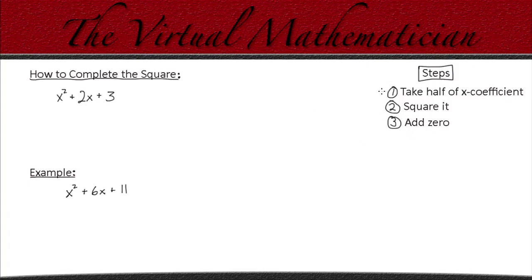Step 1 says look at the x term and take half of its coefficient. Step 2 says square that number, and step 3 says add 0, and you'll see what I mean by that in a minute. Now, before we jump into things, let's talk a little bit about what the goal is for completing the square. What we're going to want to do is take this polynomial and break it down into a perfect square plus a constant.